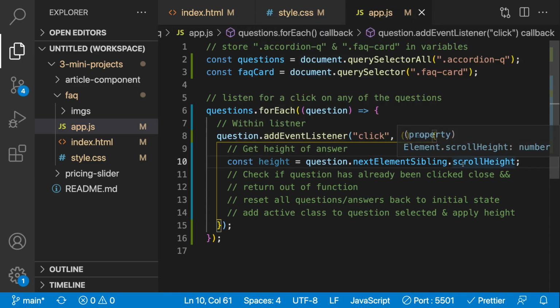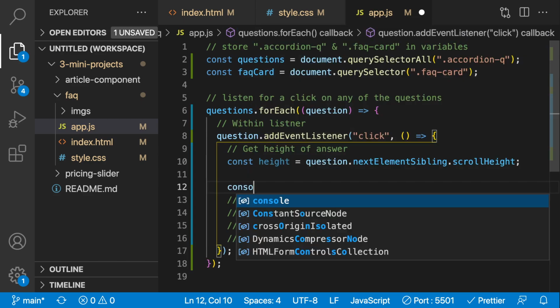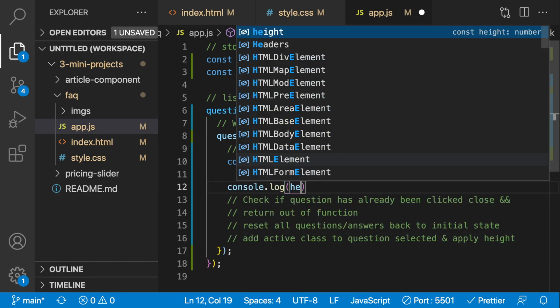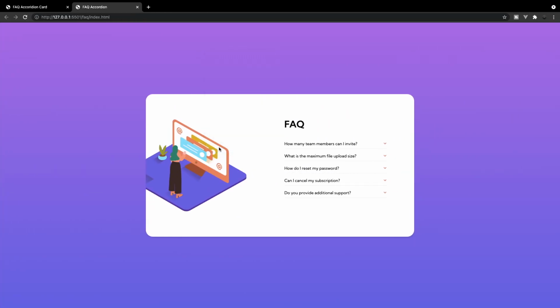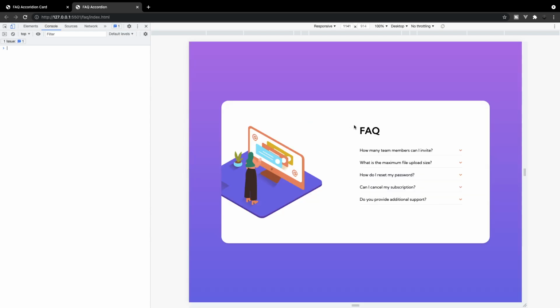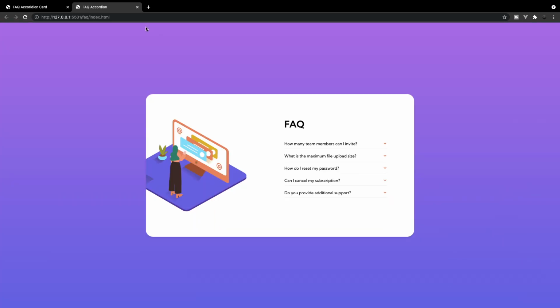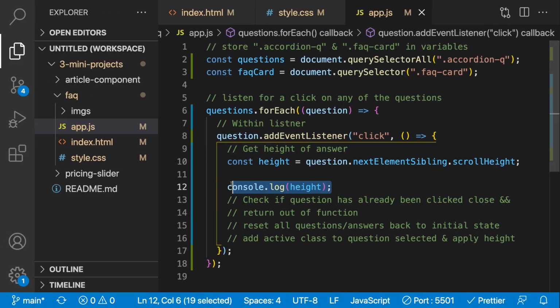Okay. Now if I say console.log, let's just show you this, console.log height here. And then we go back to our application and inspect this and go to the console. So what we should see now is the height whenever we click on one of these questions. So you can see this is going to be 30 pixels, the first one. The second one's also 30. And then the third one here is a little bit longer. That's 45 pixels, 30, and then 30. Okay, so that's how we can dynamically get the height of each one of our answer divs. All right, so let's close this off, and we don't need this here.